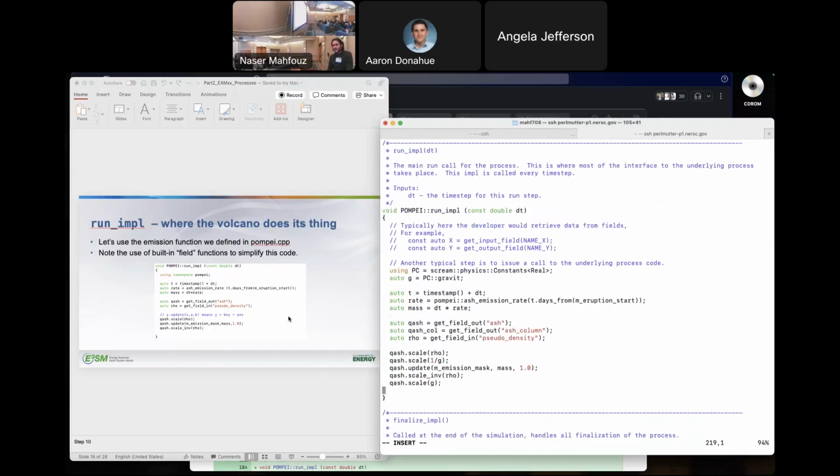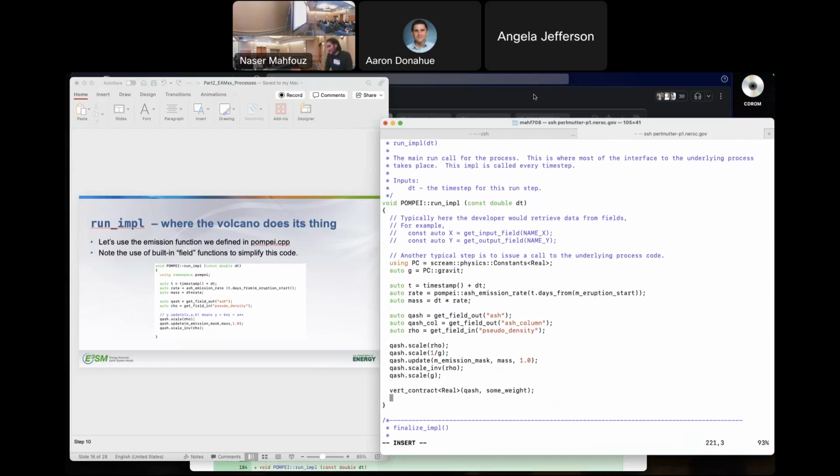And then the way I would do it is, after all this scaling, I will need to look very quickly at how we implemented the vertical contraction, but it should be, and then we need some weight. Yeah, I will also look at this.